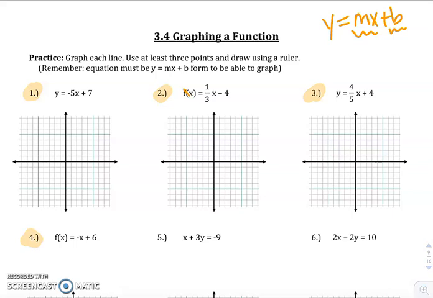So for number 2, when you see f of x equals 1/3 x minus 4, it really is in that form already because we have the x, which is our slope, and we have the number by itself, which is the y-intercept. So just because it's not y equals, it still equals that mx plus b essentially, so it's ready to be graphed. So let's look at ones where we don't have to solve anything first and we can just go ahead and graph it.